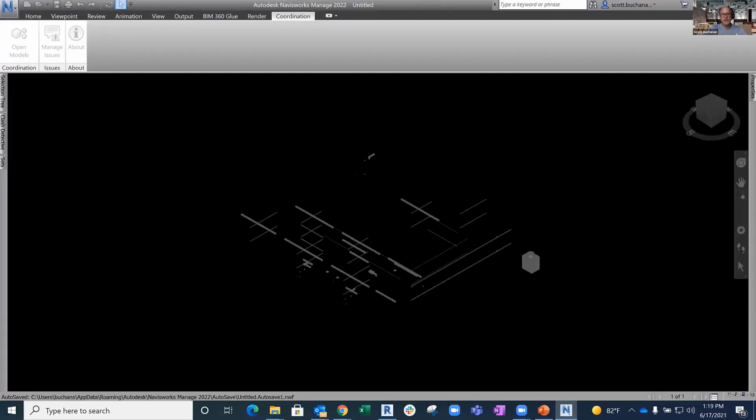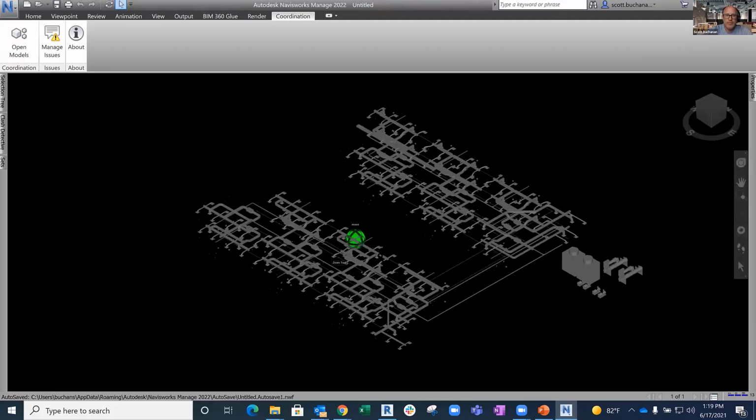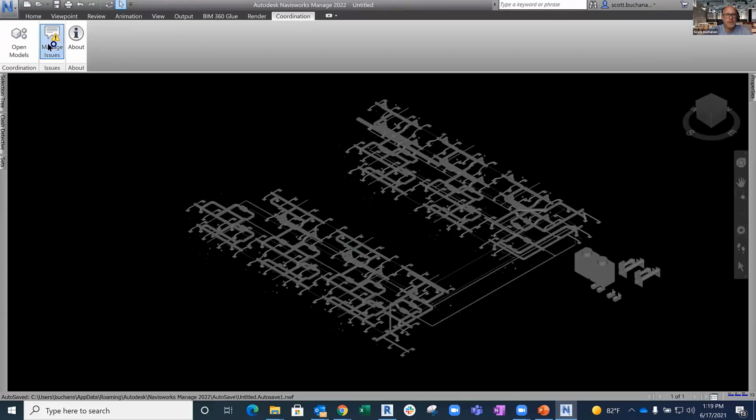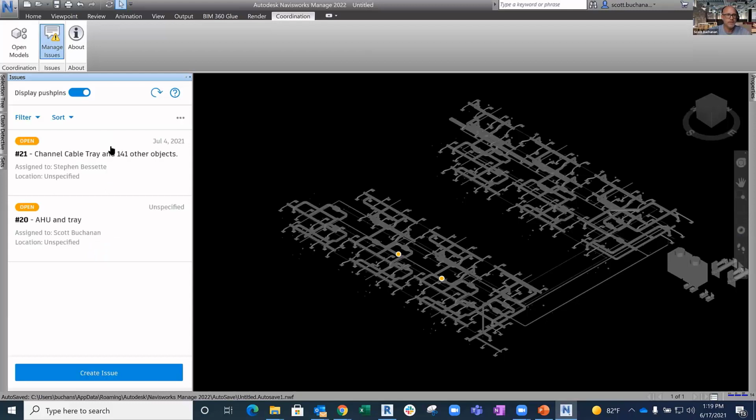Now, I'm not a programmer by any means, maybe somewhere in cloud land there is an NWC, but you just can't see it anywhere. It's just not there. So that comes in. What can I do with it? I can say, all right, let's look at the issues that are inside of here, and whatever issues have gotten built out right there. We can see it. There's those 141.